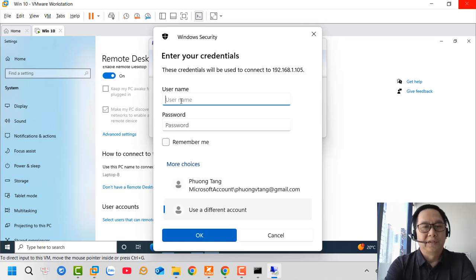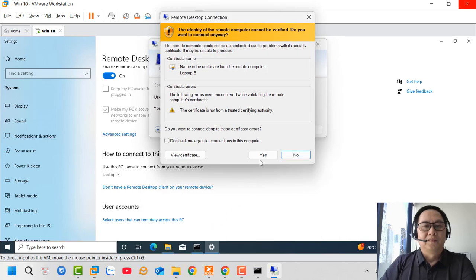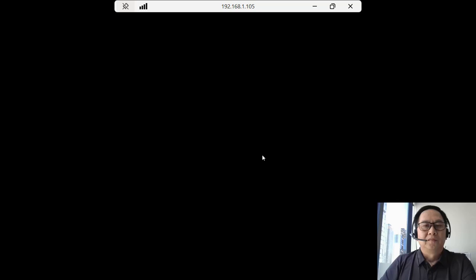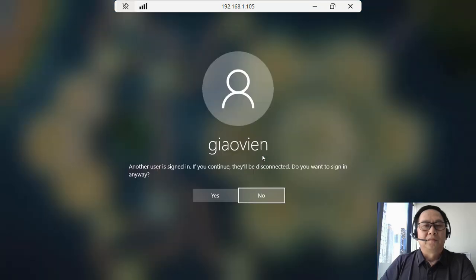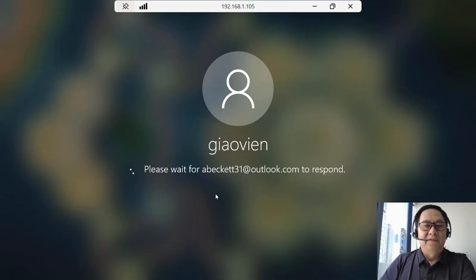I use the user giáo viên to remote to the desktop. Click OK. It says that if only one user can sign in to the VM, we'll sign in and the other one will be signed off. Yes.